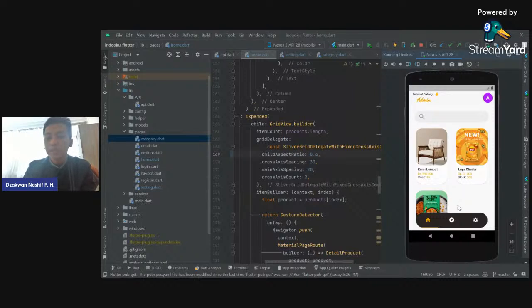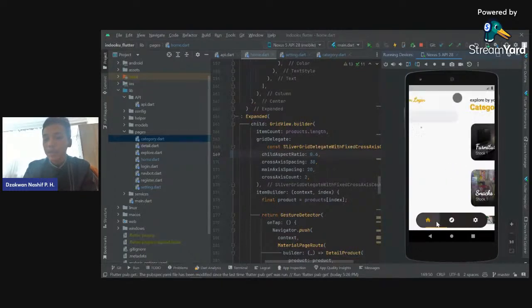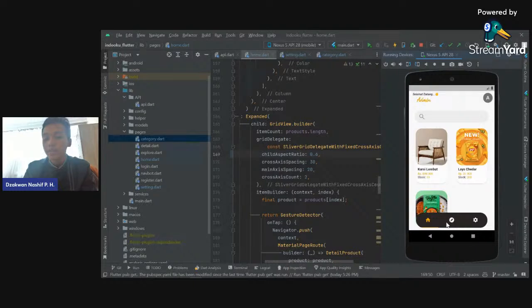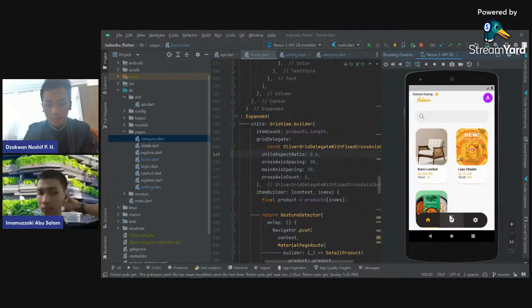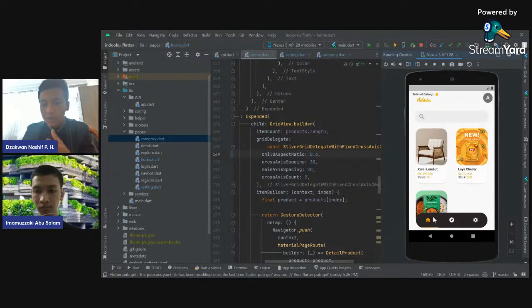So this application is a template that anyone can use, but maybe with a different name and a different UI. So basically this is the basic template.